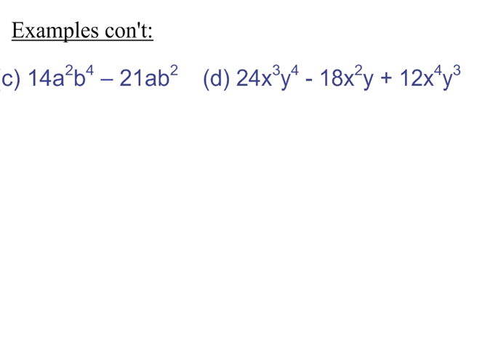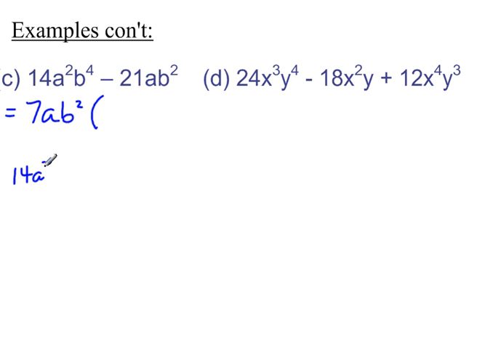So this next one, again, is getting a little bit more complicated. So again, first, look at the numbers. 14 and 21, 7 is in common. Now let's look at the letters. We have an a squared and an a. So they have an a in common, and we have a b to the 4 and a b to the 2. So there's a b to the 2 in common. Now we need to divide. And if it's too complicated to do it in your head, just show it.